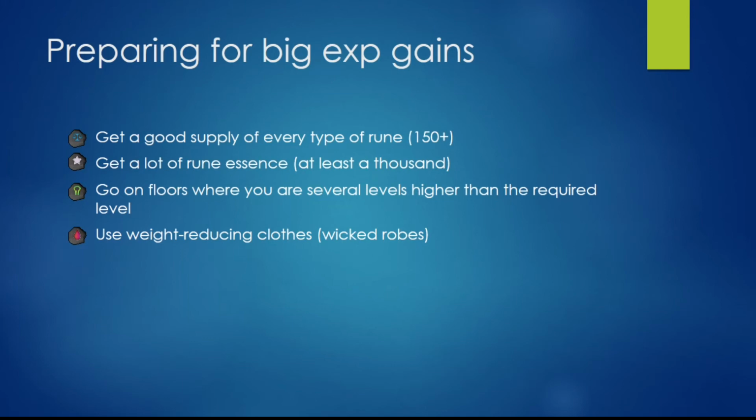And fourth tip, it's not really required, but it's just gonna help you a little. Wear wicked robes. Don't go in there in Vandal's Tassets just to look cool. Just wear something lightweight, or don't wear any armor at all, so you don't run out of energy when you're hopping islands.